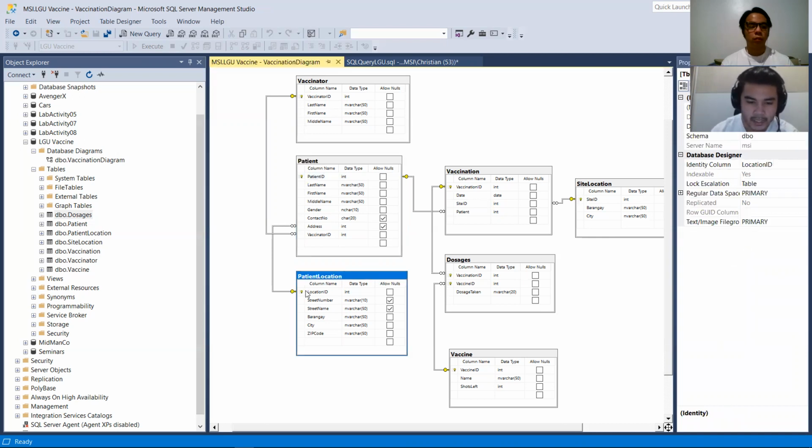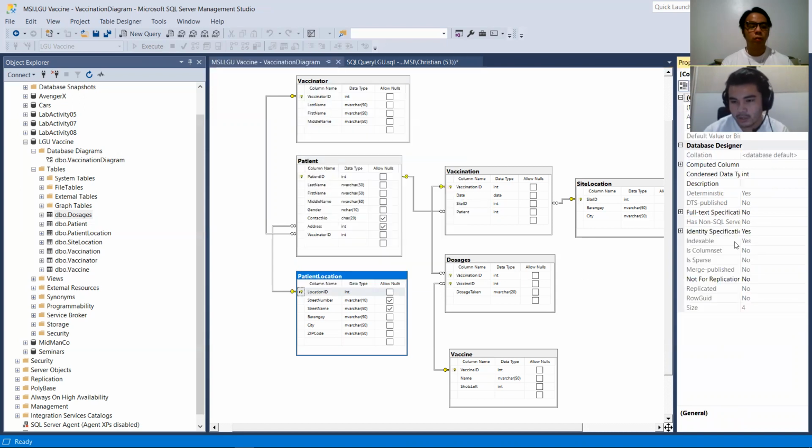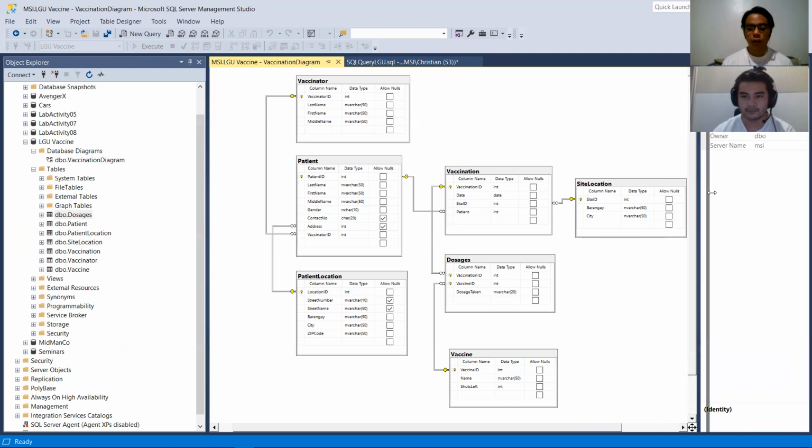The patient location is also identity specified, with an identity seed of 11 and an increment of 1.